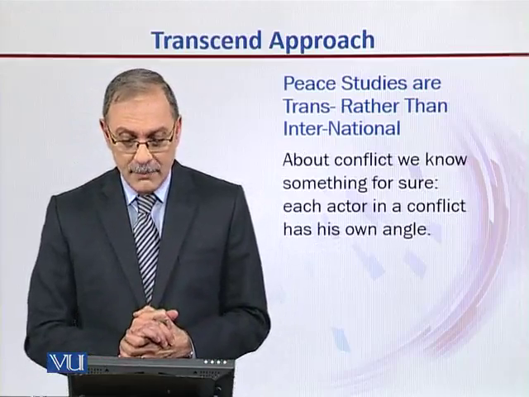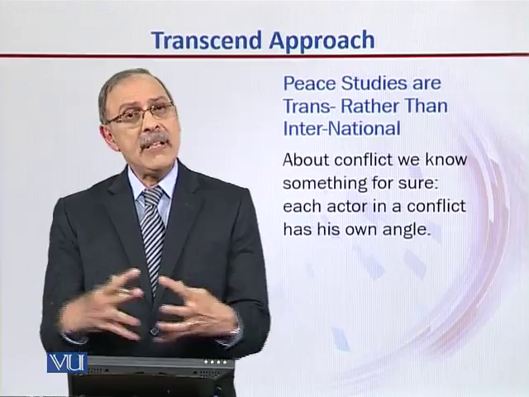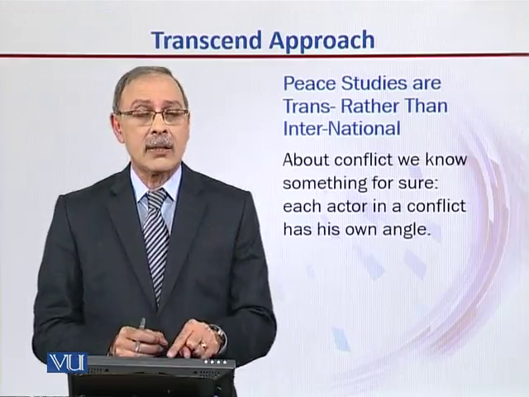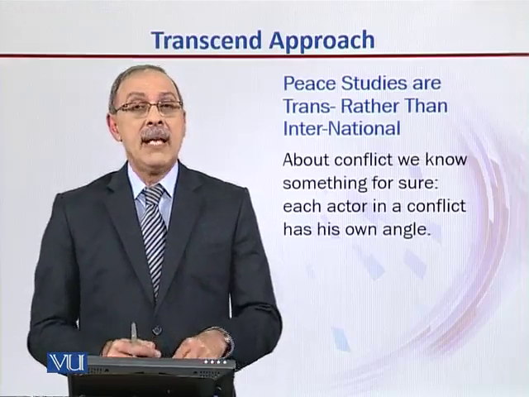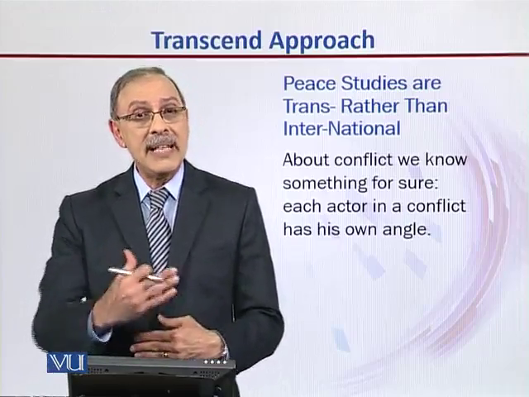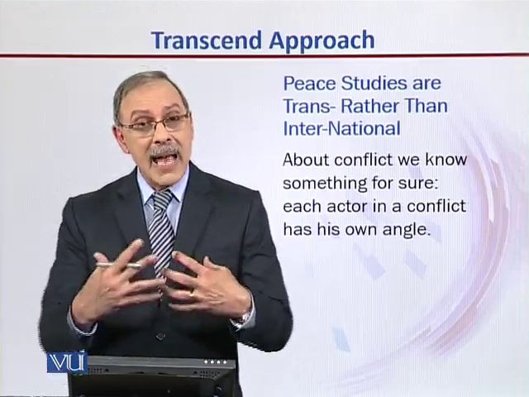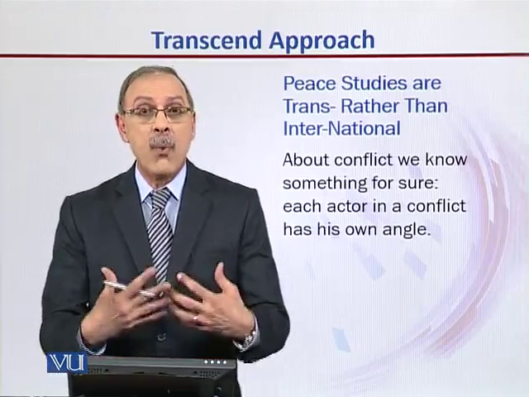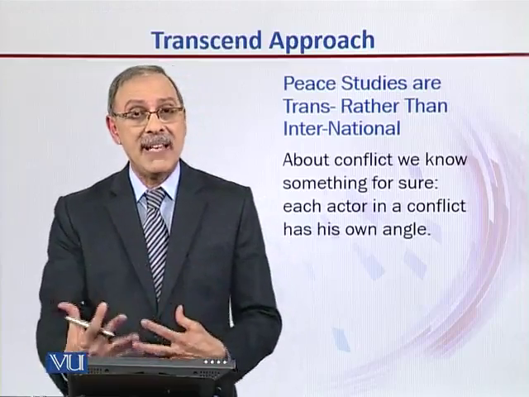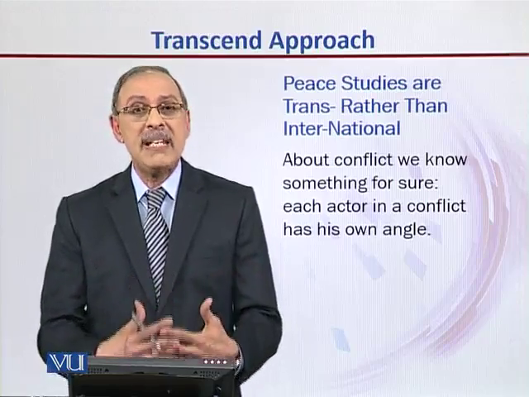About conflict, we know something for sure. Each actor in a conflict has his own angle. So even if it's in a family, in a society, in a community, the different people will look at that conflict from their perspective. And so we need these other individuals trying to help out, or these other nations trying to help out, so that we can see the big picture and make the actual people involved understand why their perspective is incorrect, or how it can be fixed, and how you can negotiate a mutually acceptable solution so that peace prevails.